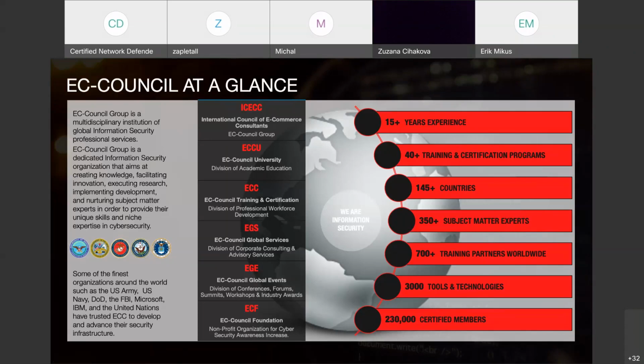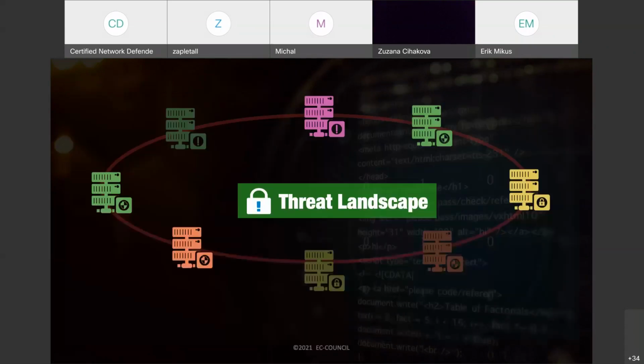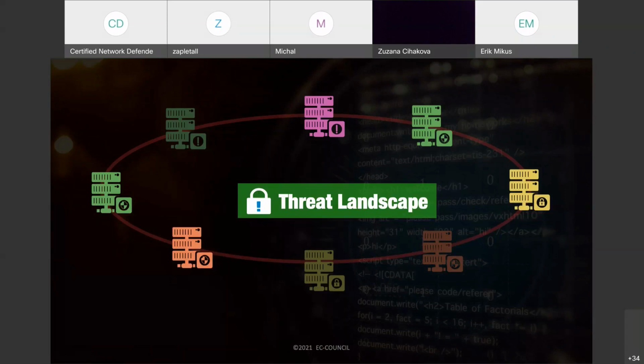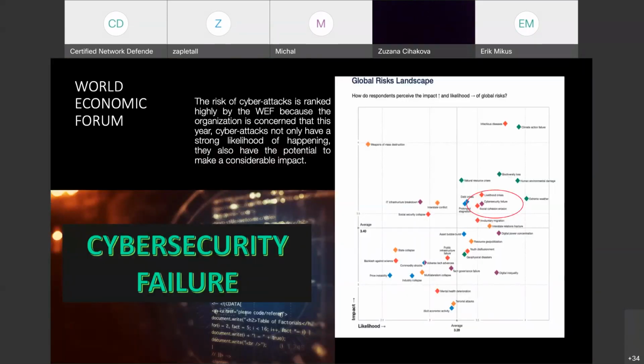cyber attacks. Now, onto the threat landscape side of things. Unless you've been living under a rock, I'm sure you'd be fully aware that there have been a number of cyber attacks over the last few years. So much so that the World Economic Forum is holding cyber attacks in such high regard that it has included them in their 2021 risk report. The rhetoric has changed around what used to be data breaches or cyber attacks. It's now being called cybersecurity failure, and we'll come on to a couple of examples a little bit later on.